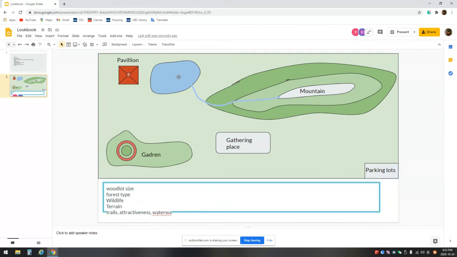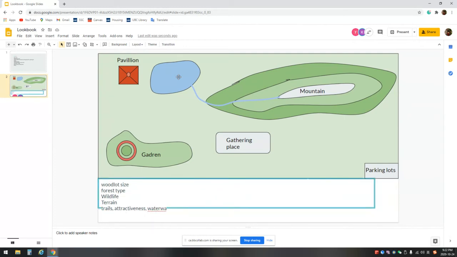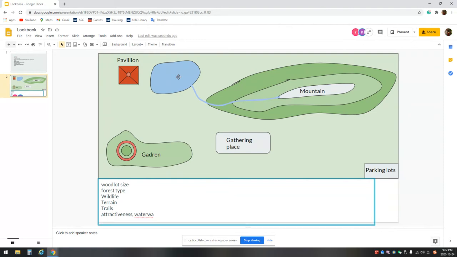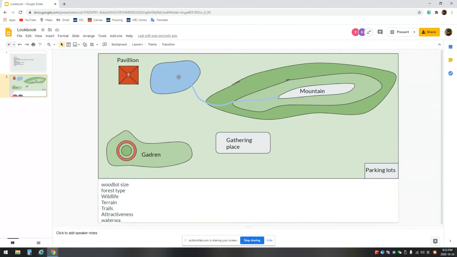As for the forest, what kind of species would you guys like to plant here? What did you say? Sorry, what do you mean?